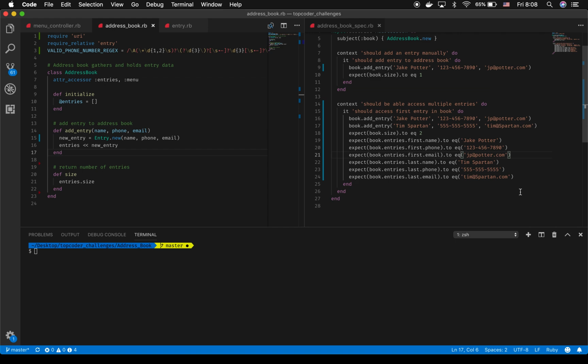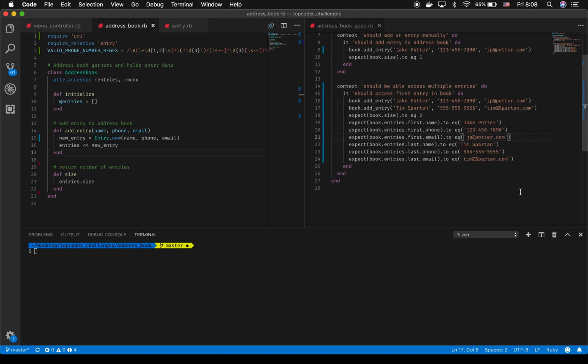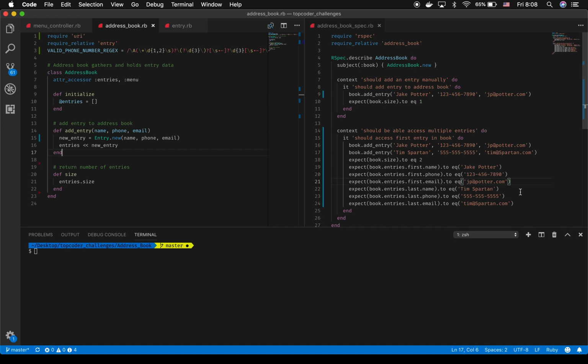So again, these entries are built out into the address book spec. Of course, when I add search and import from CSV, those items will also be spec'd out as well. But these are the 2 main things that we're testing for at this time. I didn't want to overbuild the spec just yet, but we will get there eventually. So let's go ahead and actually run this spec.